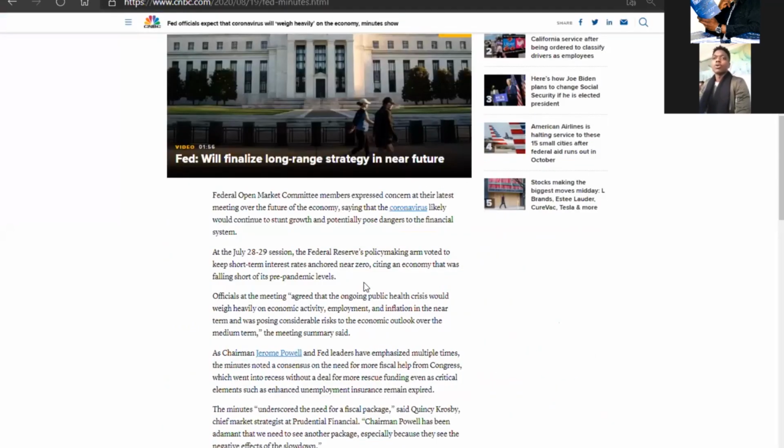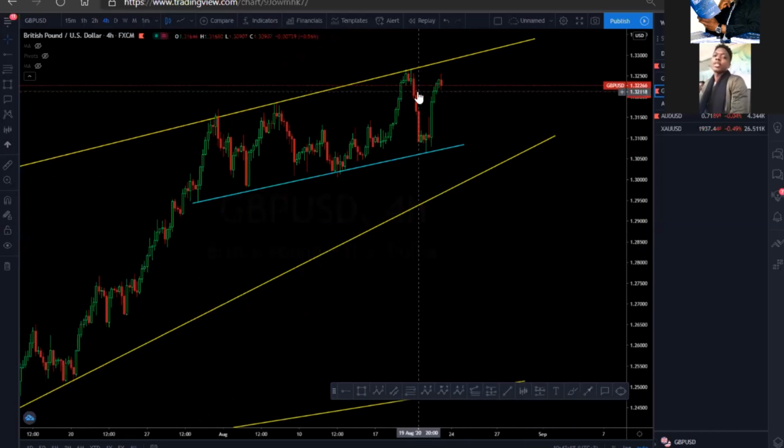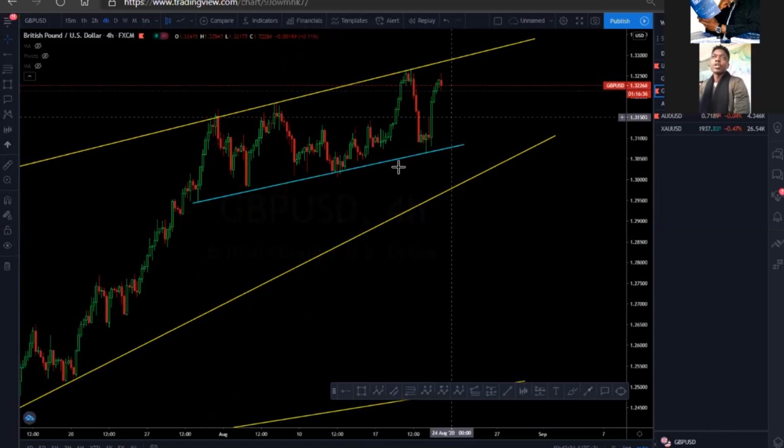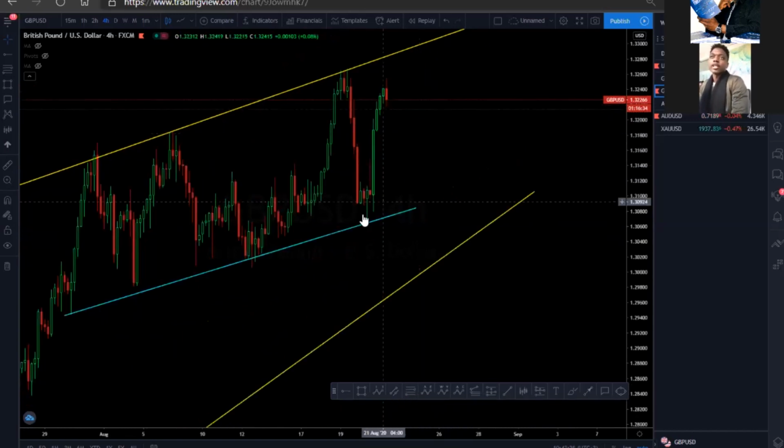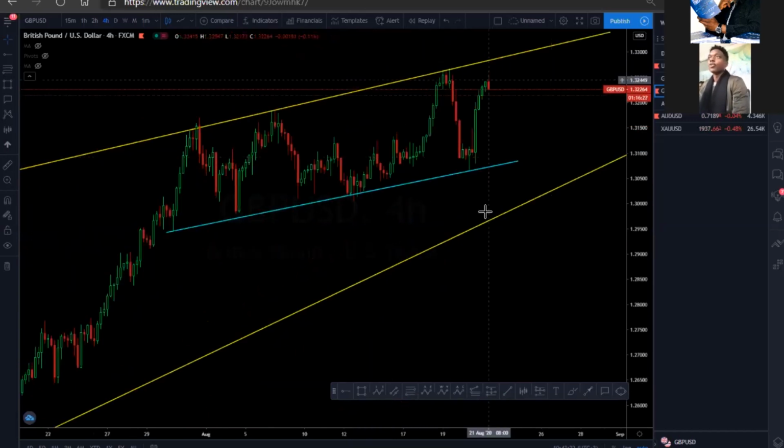So those news that came out, they were talking about how the Feds are handling the coronavirus situation. So don't forget about that. And that's why we got this strong drop. But the main thing is that we're still following the chart pattern. So this was a pattern that was being respected. We got that beautiful drop to this level, and yesterday the market shot further up. So we're back to the levels we were at late Wednesday before the market dropped.